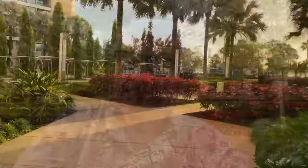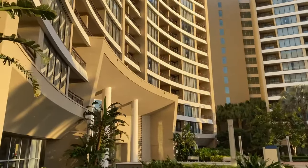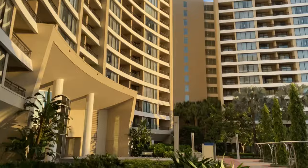Look there, I got the boss looking over my shoulder. Now, I did make my way over to the Contemporary a little earlier this morning so I could take a look at the pools. I never get to show you guys the pools because there's always folks in them. But here at the Contemporary, we have three pools, so we are going to go check those out. And there are some differences in the pools, so I wanted to share that with you guys so you know which pools you can and which pools you can't use. So let's start in the Bay Lake Tower DVC building right here.